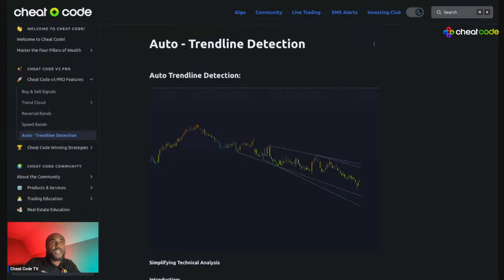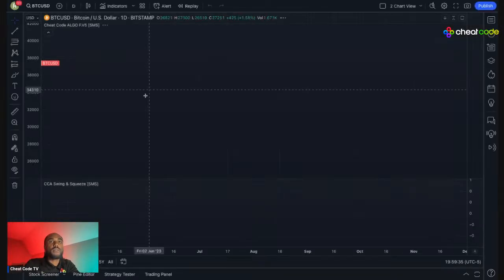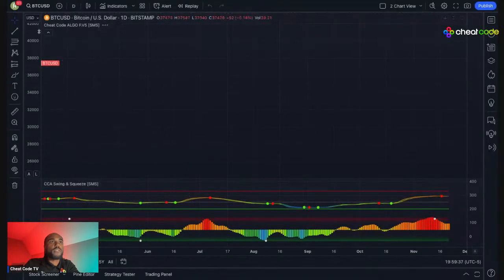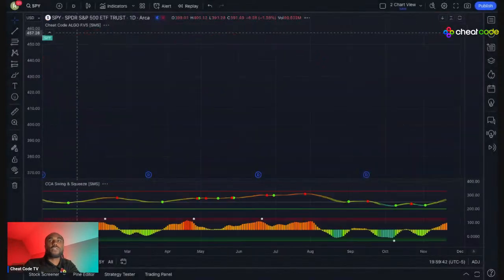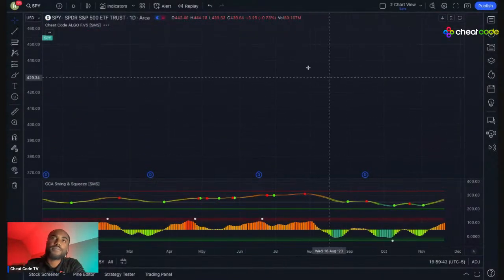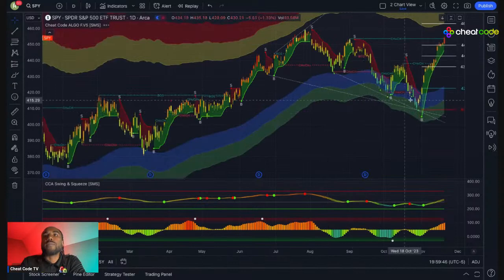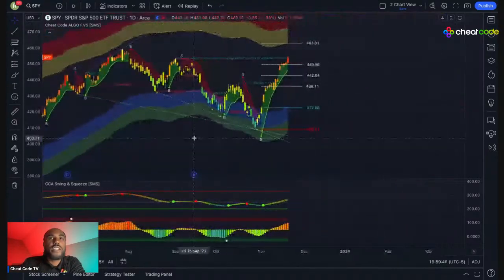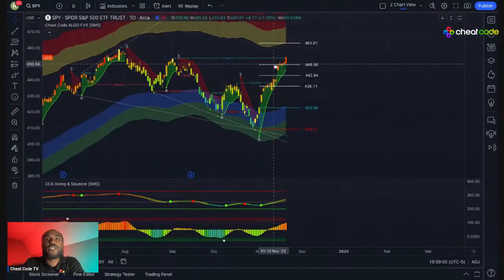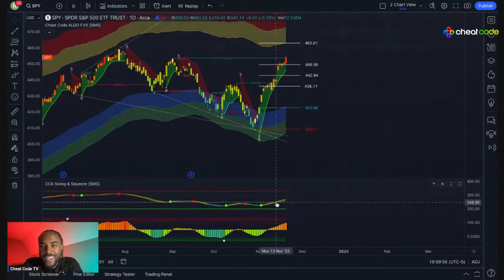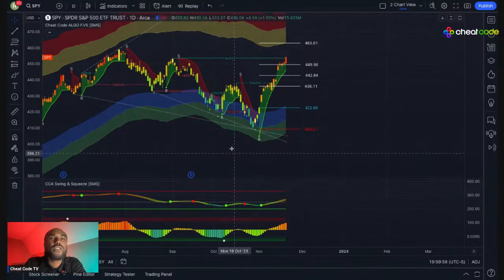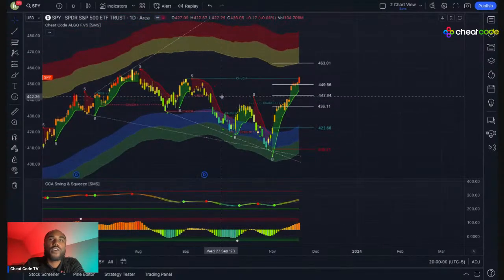Let me see. I'm gonna pull it back up so I can show people what you all are talking about. All right, SPX. Let's go back to an index so you can kind of see it. So this is what's charted on here. You see the change of character and the break of structure. Let's see if we can find a break of structure, right? Let's see, Neo might be in here. Neo can answer this question because Neo does a class all the time on the cheat code algo.